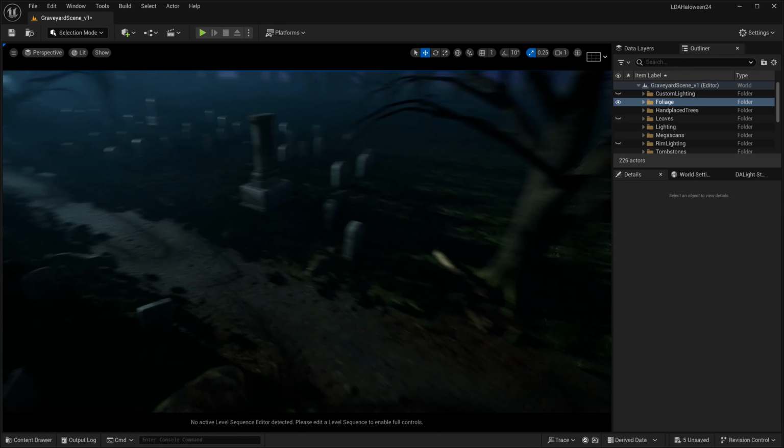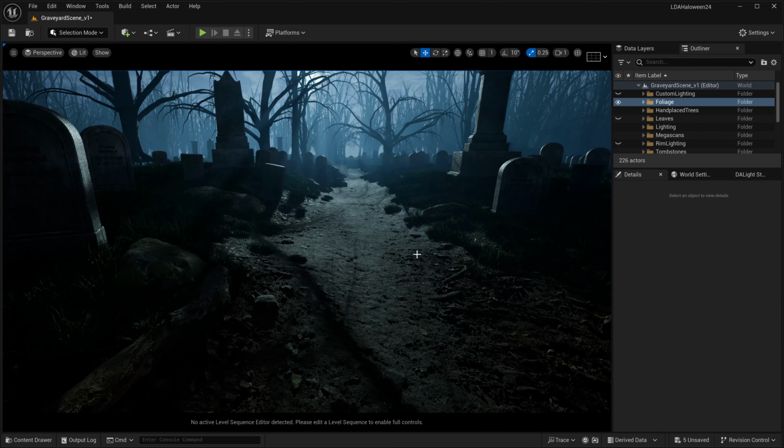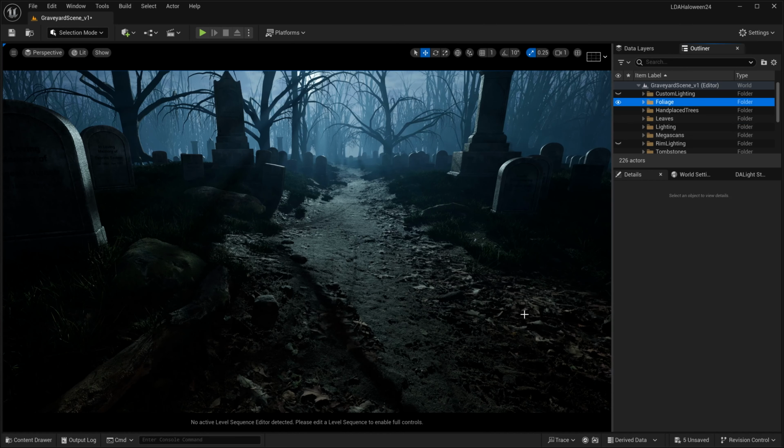Now, another thing that I added in here, which was actually the very last thing that I added, was based off of a recommendation from a coworker. I thought I had finished this scene. I was trying to get it out the door. I was running out of time. I was like, I've got to get this out there. But then, of course, this particular coworker was like, it'd be really cool if you had some dead leaves. In which case I was like, oh no, now I have to go add dead leaves because the idea is in my head. So my dead leaves through here, we've got these here.